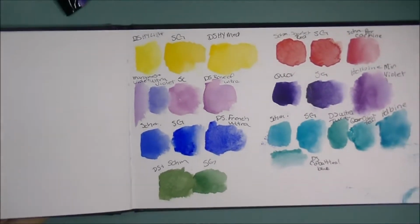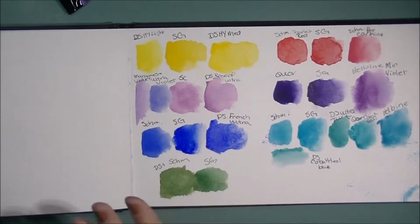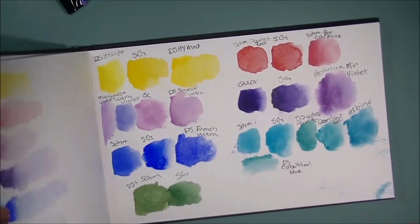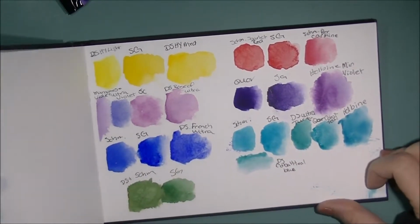As for drying quality and the quality of the paints, these are magnificent. Now, these are all synthetic pigments. I don't have any of their earth pigments or any of their metallics. I have metallics in a few other brands, but I'm definitely going to have to pick up some of the metallic ones and check them out so that I can get a better feel for their mineral based pigments, simply because they could do other things. The pigments could be a little bit more chunky in those than these and all of that good stuff, but all in all, these are beautiful paints.